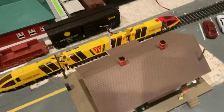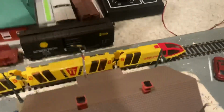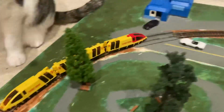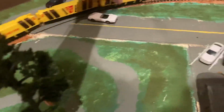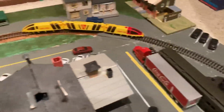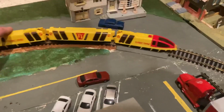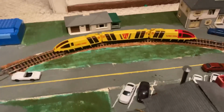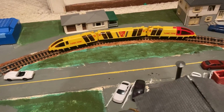Alright, so now it's time to test all the engines. First we're going to start with the turbo train. I know that this one runs, so I can show you how. It doesn't really like my track work or the railroad crossings. You can see. It also doesn't like to go backwards, so that one runs. Let's go on to the next engine.